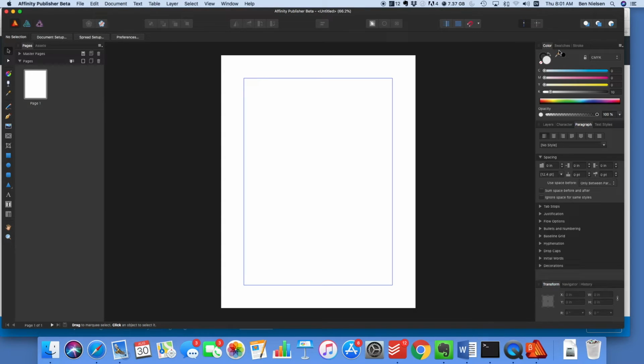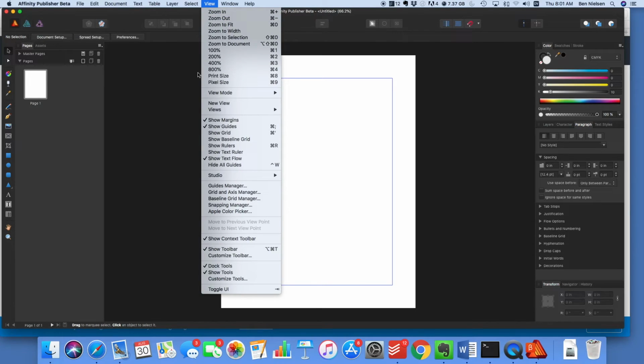Color, swatches, and stroke, all the same. And yeah, so most of the options are very similar if you've used the other programs. Looks like getting in to this program will be fairly simple coming from another Affinity program. I don't see the assistant in here yet to help you out. That's probably just a matter of this being the beta. There's guide editing. Everything else. Let's see if I can turn on my rulers here.